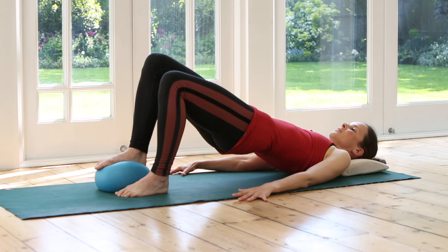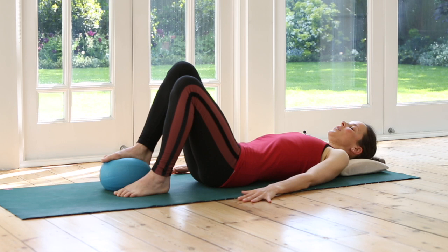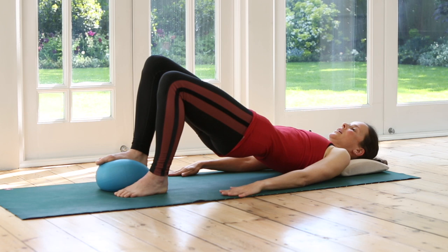And slowly coming down. So I'm hoping for you to feel your hamstrings. Both hamstrings, probably the right side a little bit stronger. One more time, go all the way back up again. Hips are still nice and level. Lengthen your tailbone forwards and up. And we're gonna stay here, inhale.